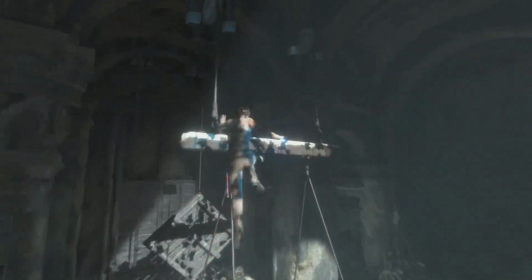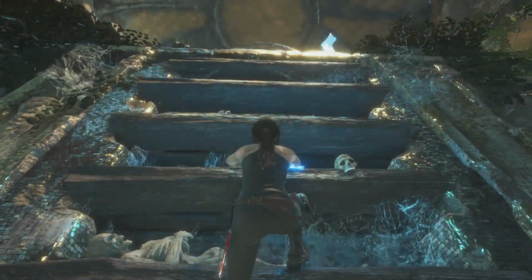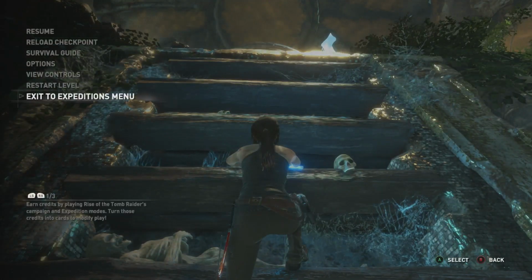And then once you're here, you can grab the top of this. This is the end of the puzzle. It triggers this cutscene. We could skip it, and boom. The rest of this area is very much the same, just playing it normally. So I'm gonna exit back out.